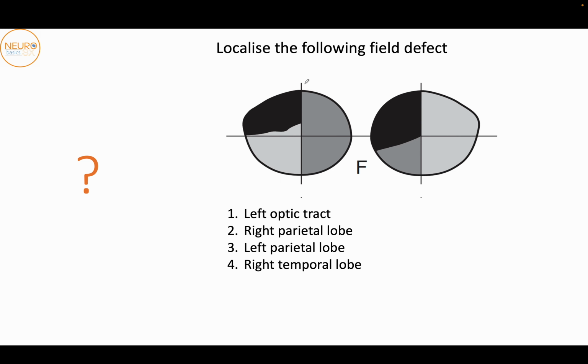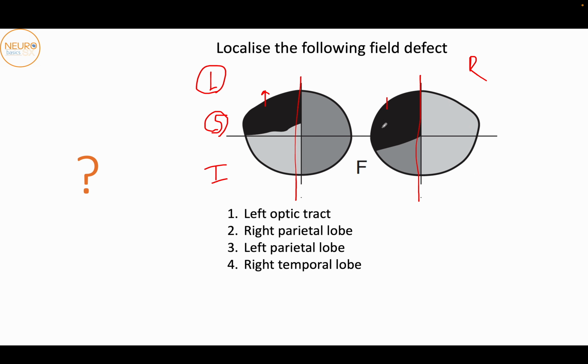Okay, so let's see. These are our visual fields. Always remember that whenever there's a field defect and these are being demonstrated, it's always a visual field and never the retinal field. Okay, so this is our right eye, this is our left eye, this is superior, and this is inferior. So what is affected? First of all, we should always go through 3 or 4 basic steps to identify what is the defect exactly. Okay, so we have the same side being affected in both the eyes. So the problem is on the left side. And the problem is in the superior field. So you have a left superior homonymous field defect because it is affecting the same side.